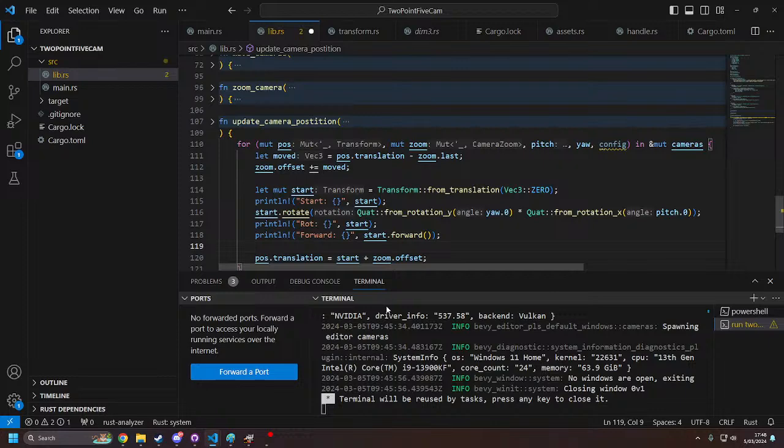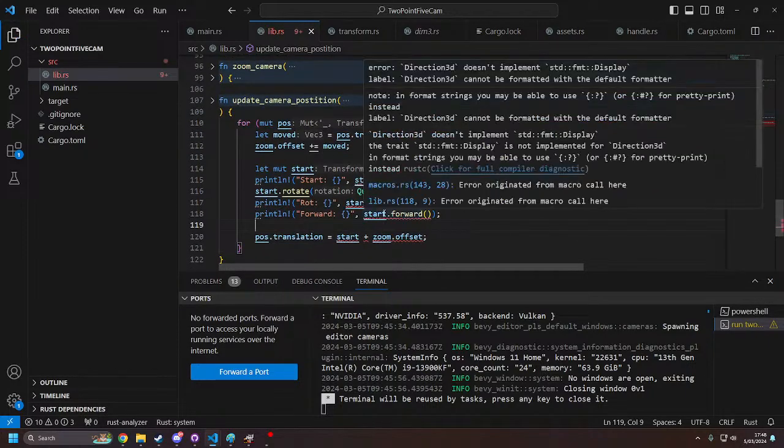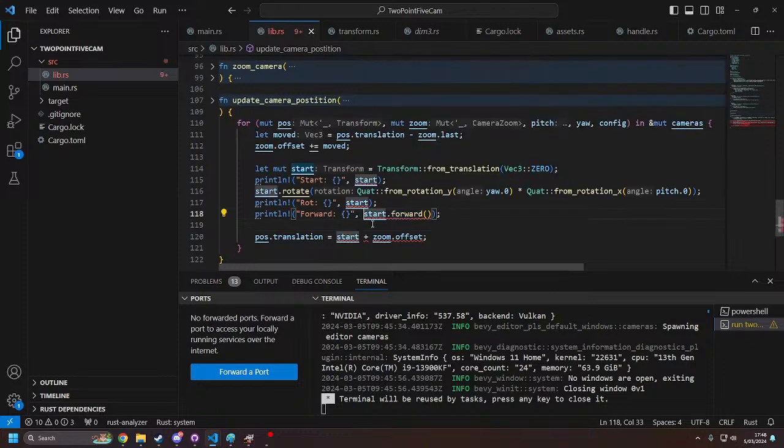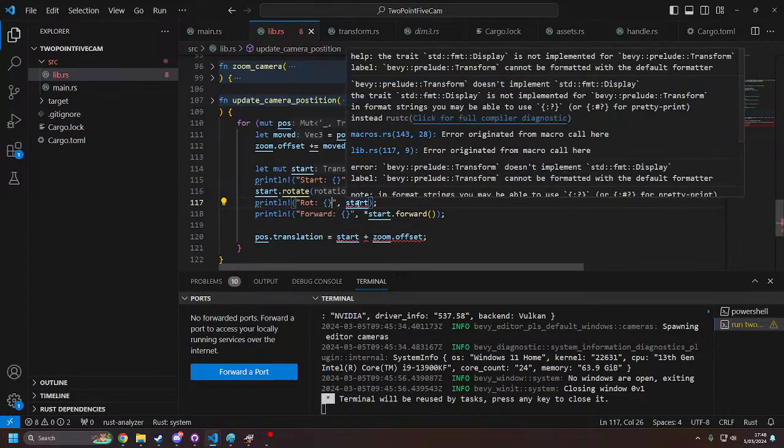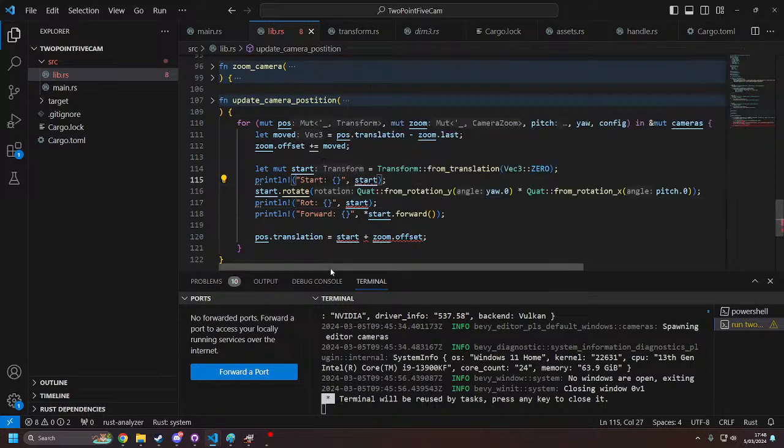Technically, I think we need to multiply by back, but anyway. Need to dereference you. Really? Oh, his transform doesn't include display.